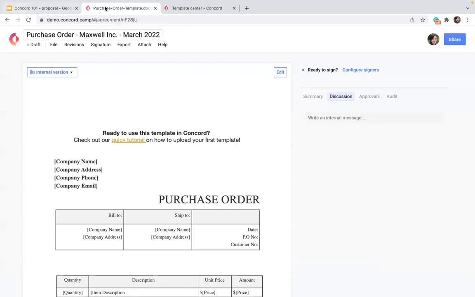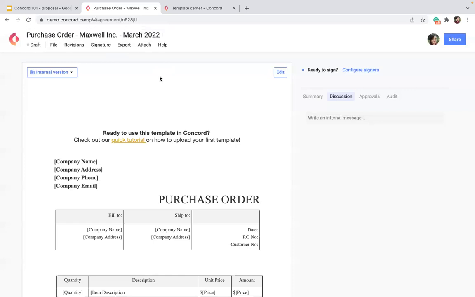This doesn't have to be what you use, but very quickly we can identify a lot of information specific from the title. I've seen people include purchase order numbers, anything that is going to help you identify the document quickly is a good option. And you'll notice that when I built out templates, what I did was just include placeholders. So instead of Maxwell Inc., I typed in company name, because that's going to help my team keep this naming convention consistent, which is ultimately going to make my life as an admin a lot easier.